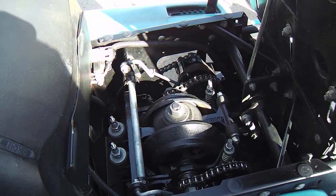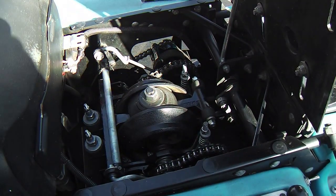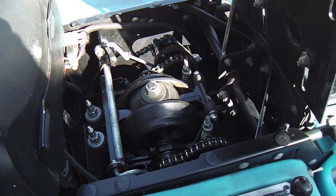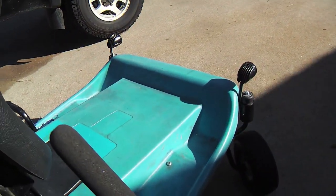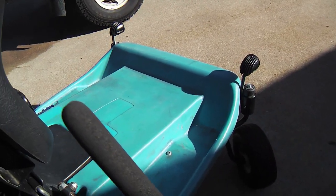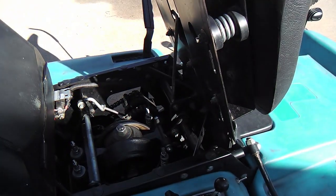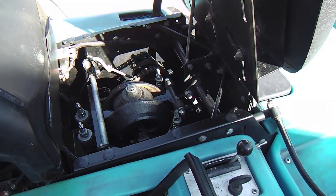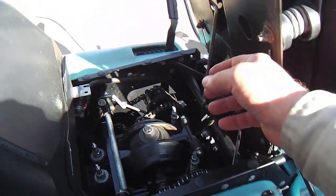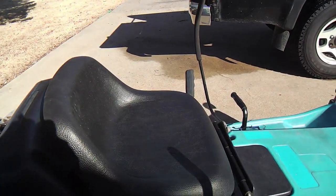All right, I guess we'll just run it out on the patio over here so you can see it go. And other than that, I put some lights up front there and did some painting underneath, a little rust prevention, and spiffed it up pretty nice, I think. I'm really happy with it. There's a lot of little touches you can do when you're going through a mower like this and refurbishing it. So I'm not going to tell you all the neat little things I do. Just a couple, maybe. So let me get this baby going.